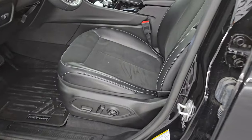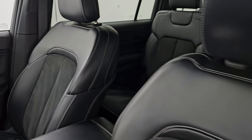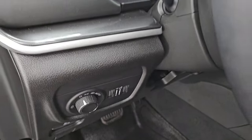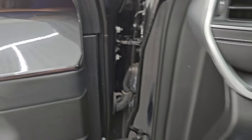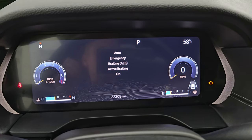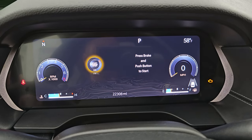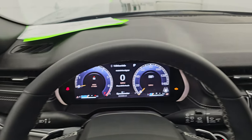The third row seats are in excellent condition as well — no rips or tears. Smells very clean inside this vehicle; I don't think it's ever been smoked in. You get a really cool granite crystal trim on the doors, and the insides and bottoms of the doors all look really good with no corrosion. Up front you get the same Capri leatherette and suede bucket seats — no rips or tears. Both front seats are heated, you get white stitching, power driver seat with lumbar, and smart liner all-weather floor mats. Also features auto headlamps, tilt telescopic steering wheel, and power windows, locks, and mirrors. Hopping inside, this Jeep has 22,308 miles on it. The instrument cluster is very nice and clean and includes a compass and outside temperature display.